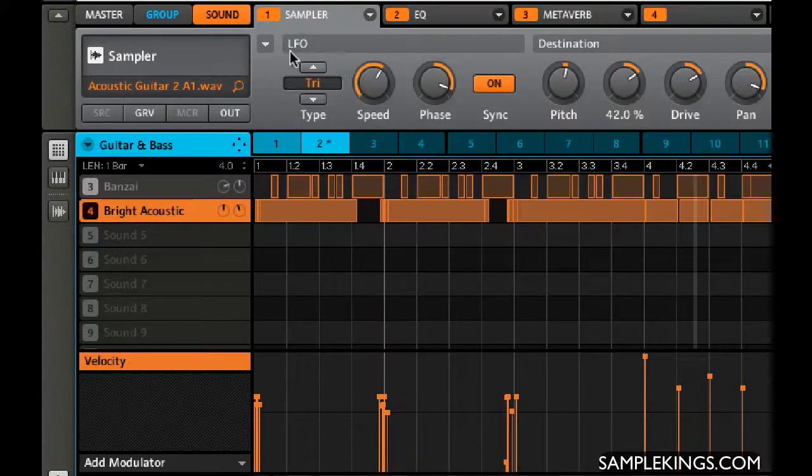So I want to talk more here about the LFO and using the type and the speed. The speed here, when you're not syncing, is going to be in terms of hertz. But when I'm syncing, it's going to be in terms of whatever this BPM is, let's say this is 110, and so I can do it in quarter notes, we'll say. So here's quarter notes, there's half notes, eighth notes, 16ths, 32nds. So I can play it back.